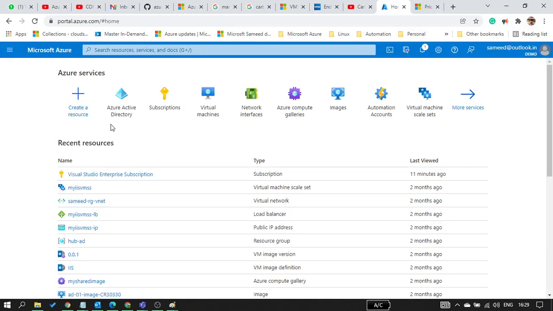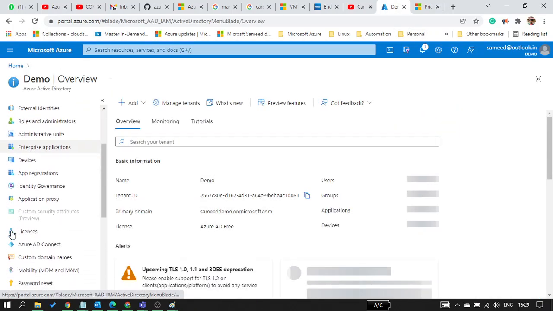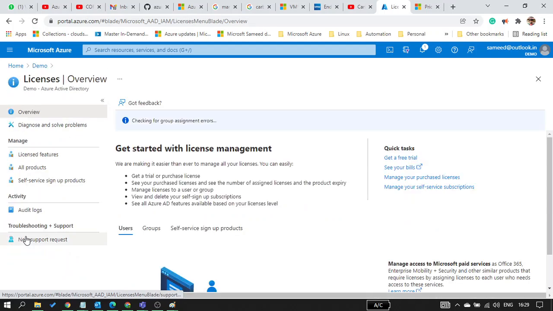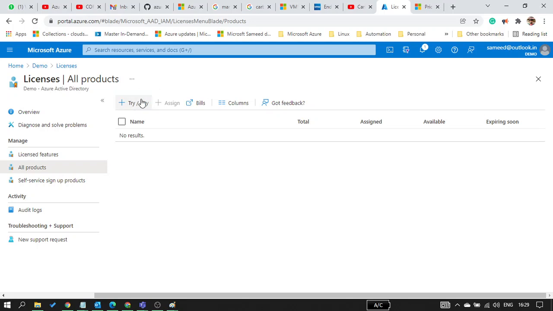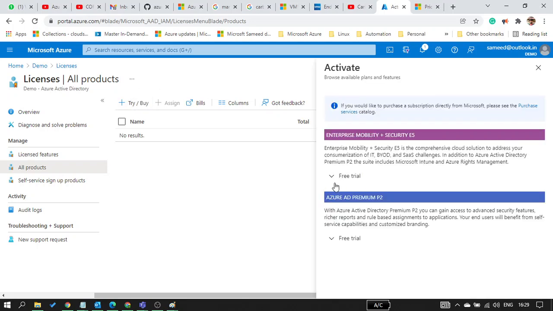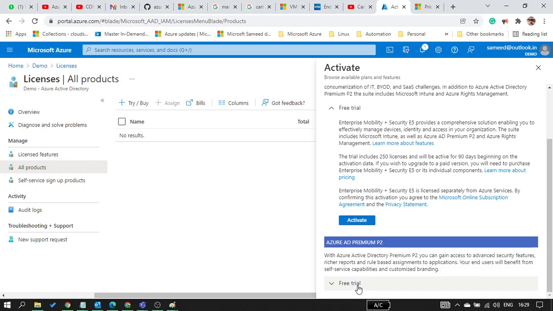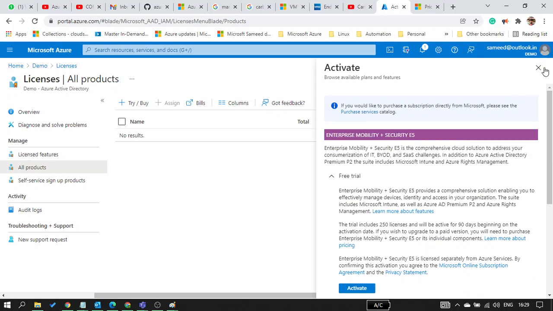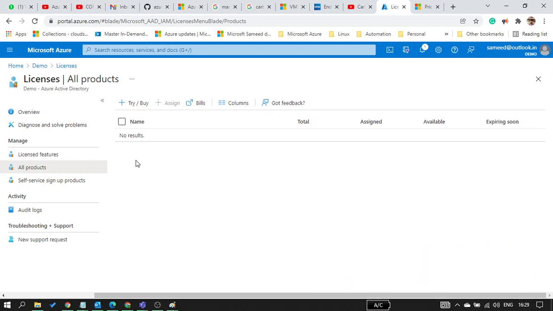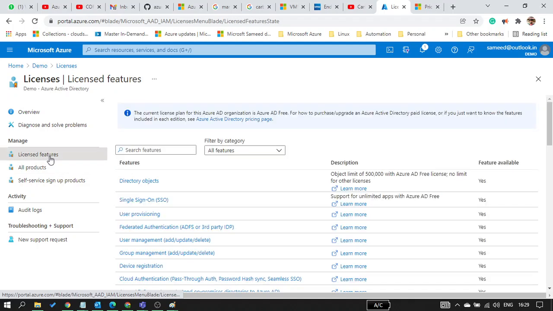All right, where to apply the license? So I'll go to the license part and click on it here. I'll see all products, and if I want a license, I can just click on buy or trial license. I can simply click to activate the license here, which requires you to provide your credit card details. After providing that, this is a 30 days trial. After the 30 days trial, it will get deactivated automatically. And if you want to continue using it, you have to pay for the license. At that time you can use the per person license based features.